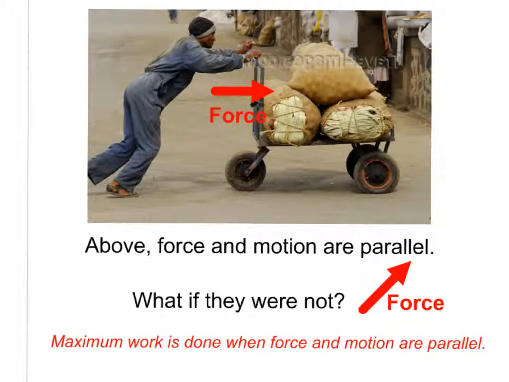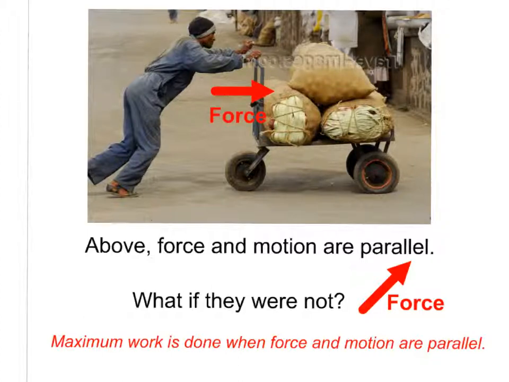So when this man is exerting a force in this direction, and we have the displacement, or the motion of the cart, in that direction as well, the very maximum amount of work is going to be done. And you know this just logically. When he's applying the force this way and the displacement of the cart is in the same direction, you're going to get the maximum amount of work that can be done in that situation.